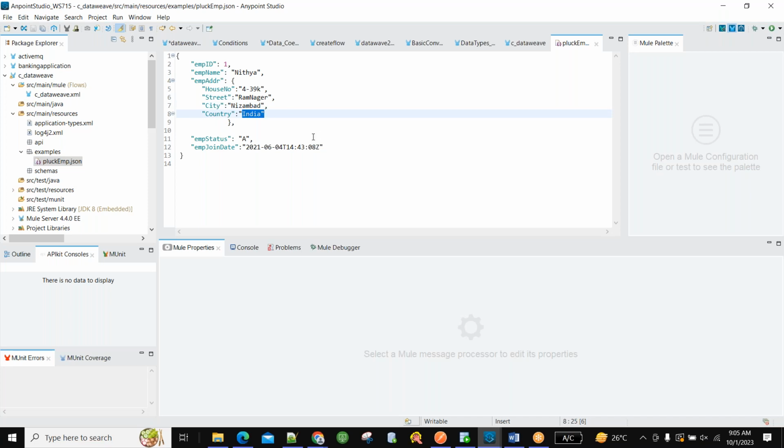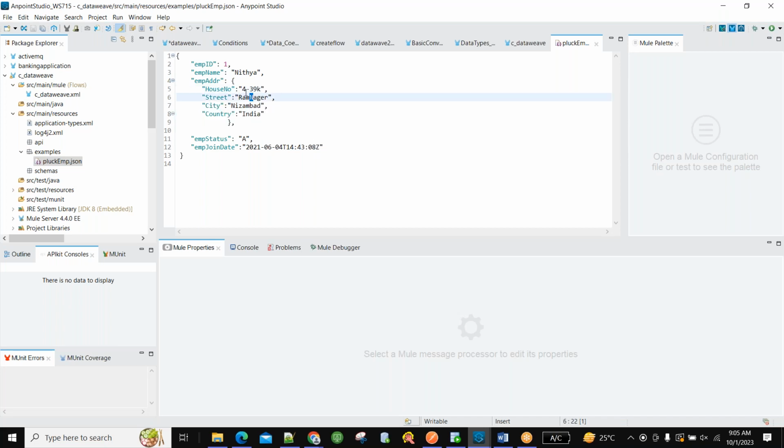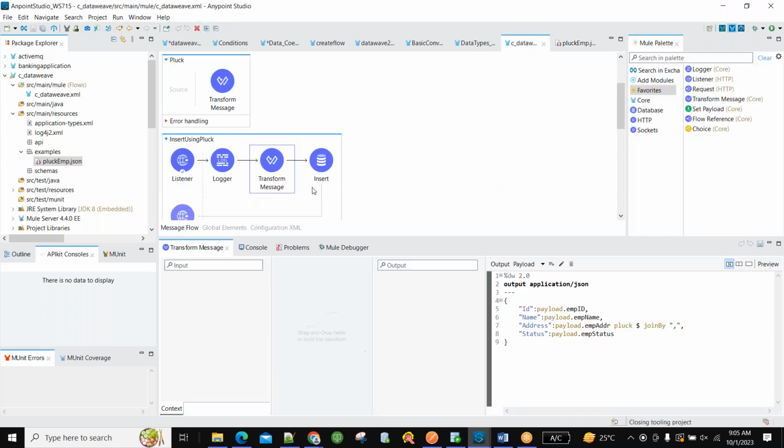In a single column value, I have to insert the address, but only the values I want to track, and those values also comma separated. In that case, how will you implement your logic?